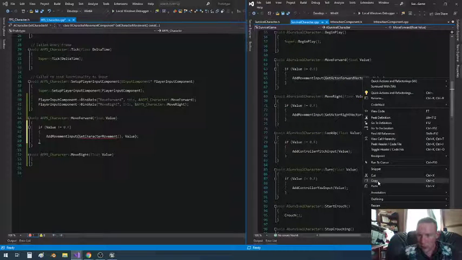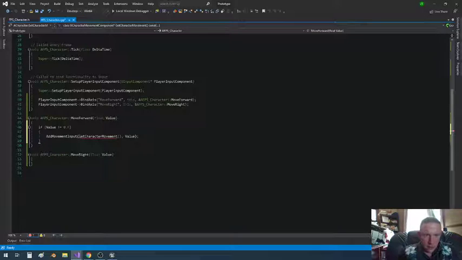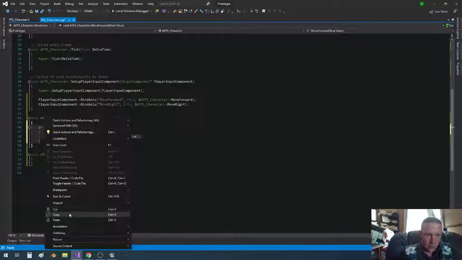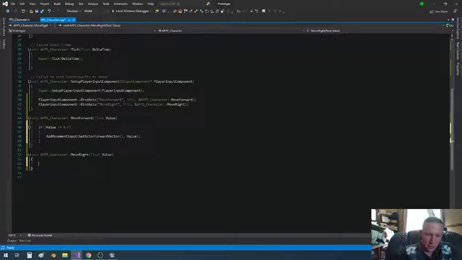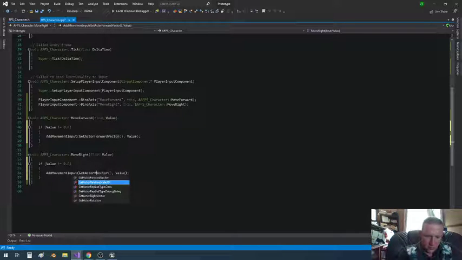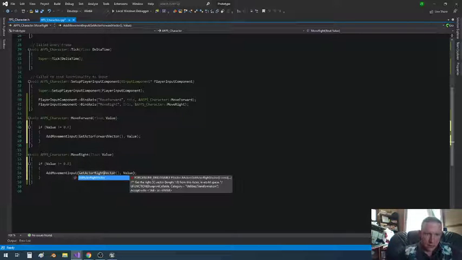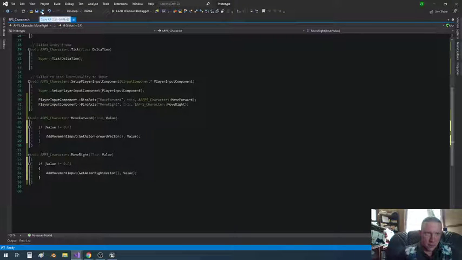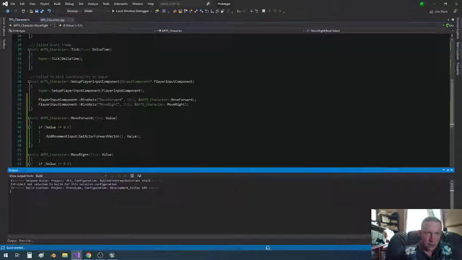Here, I'm too lazy to. Control V. Paste that in there. We'll copy this. Control V. And instead of forward vector, we're going to do right vector. Save. Compile.